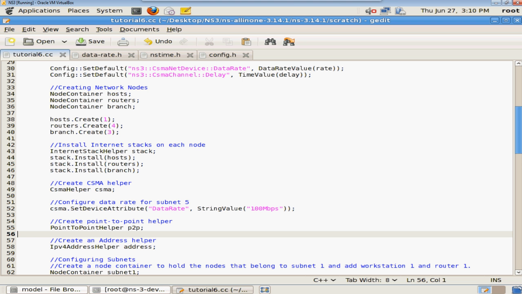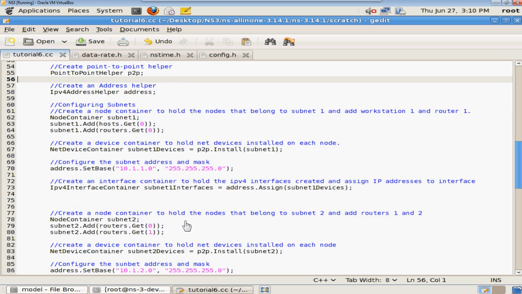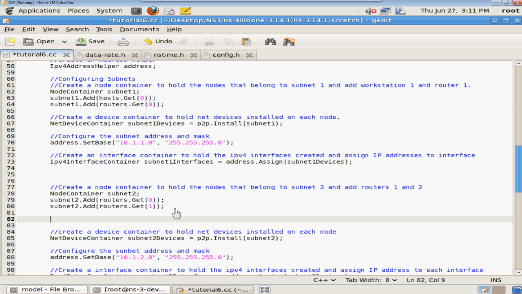So let's go back to our NS3 code and get back to our configuration. I'm going to scroll down and look for where I started subnet number 2, and that's here. And I'm going to create some variables. I'm going to start off by using a comment.